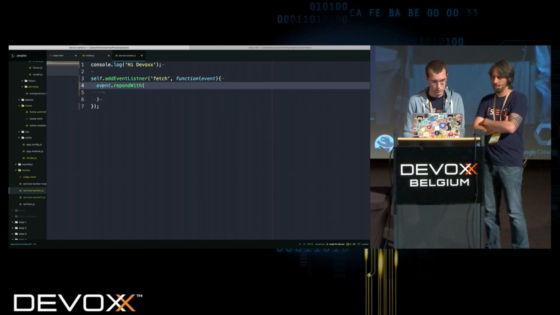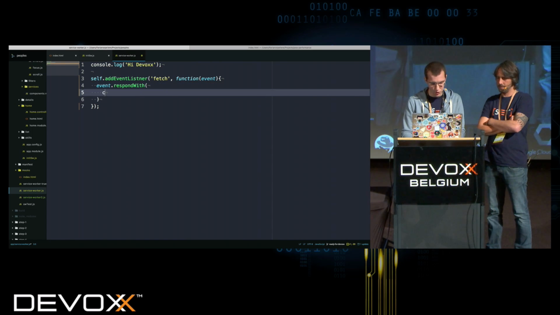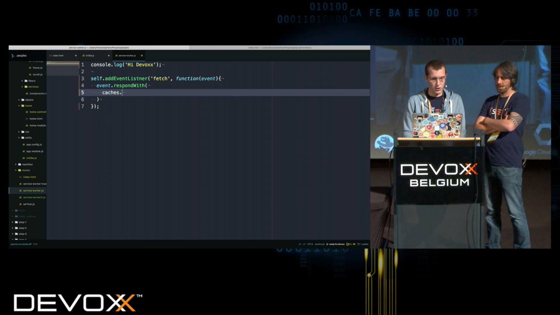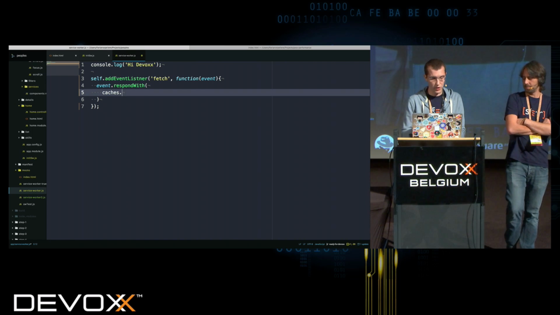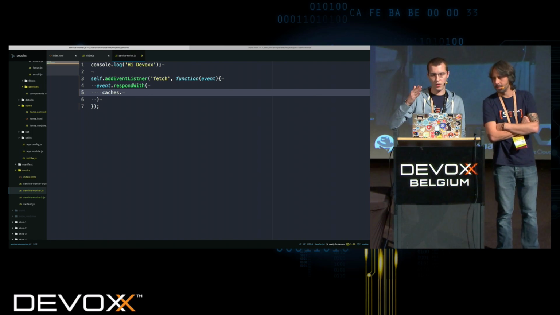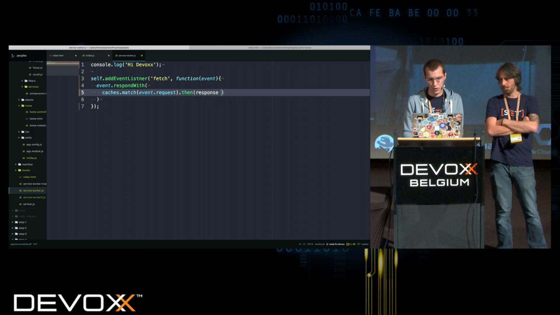Respond with. So I go to the cache and I try to find a response for a particular request. So I use match, I pass a request, and I can get a response.